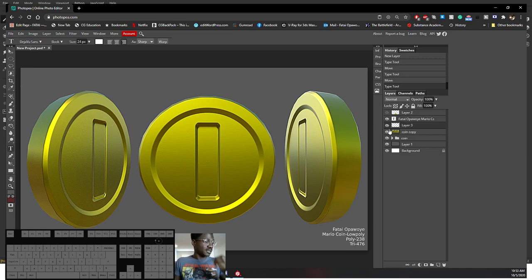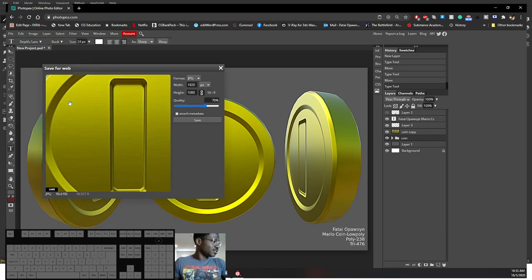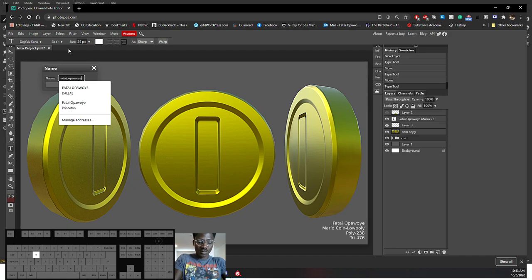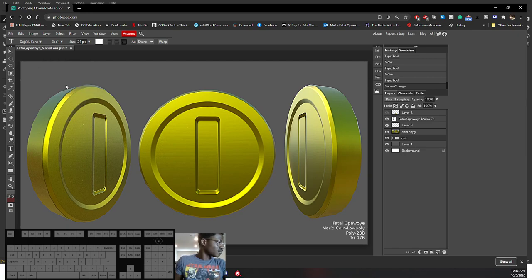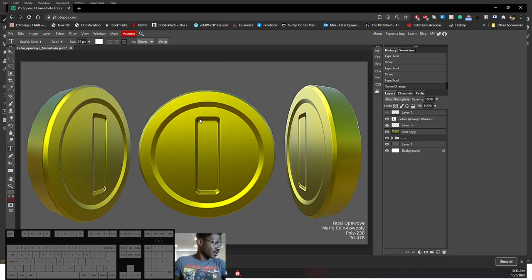So that's pretty much it. That's it right there. You've done your low poly. This is the Mario coin. So you're going to do File, Export as a JPEG, and then increase it all the way to 100%. You want the quality at its best. You're going to save it out here. You should probably name it too. So you can name it with your name, underscore Mario coin. All right. So now File, Export as JPEG, Save. All right, so now my Mario coin is exported.